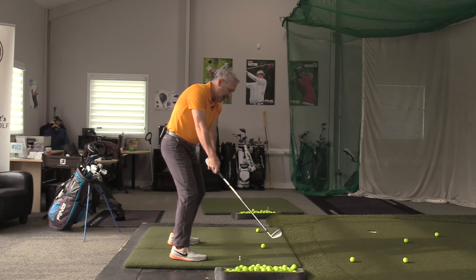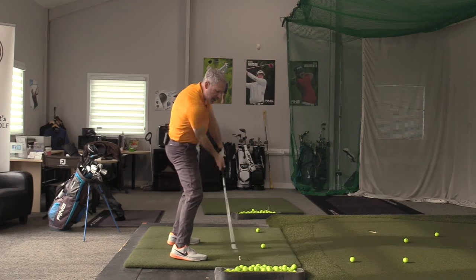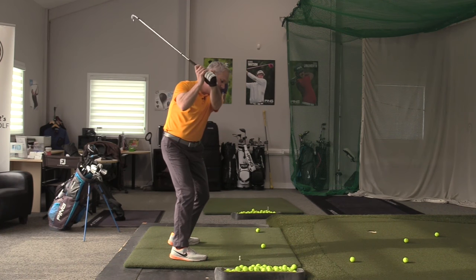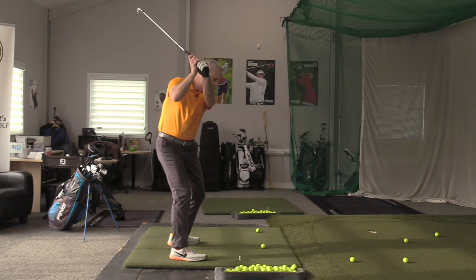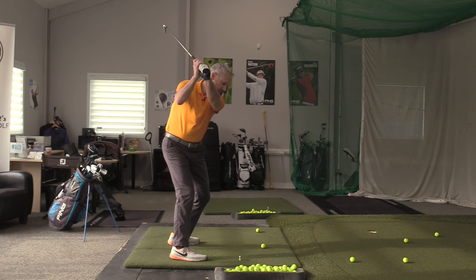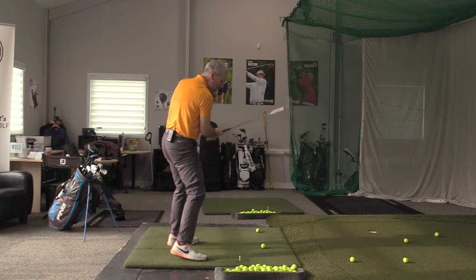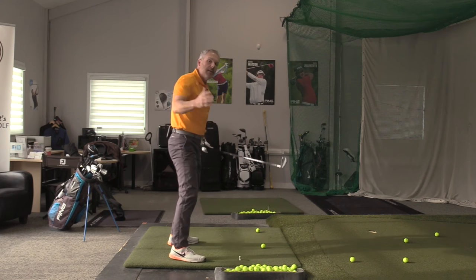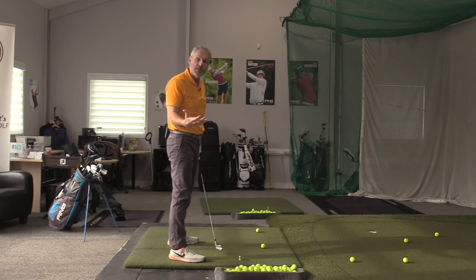Left edge — if I let it fall from here, it's going to fall behind me and swing way out to the right. That feels like it's going to fall behind me. That feels like it's going to fall too far left. So where do I need to be at the top of my backswing to feel like it's going to fall past my body and to the left of that intermediate point? Got it. And if you look at my backswing, you'll notice that I'm on plane and it fits the direction I want the ball to go on.